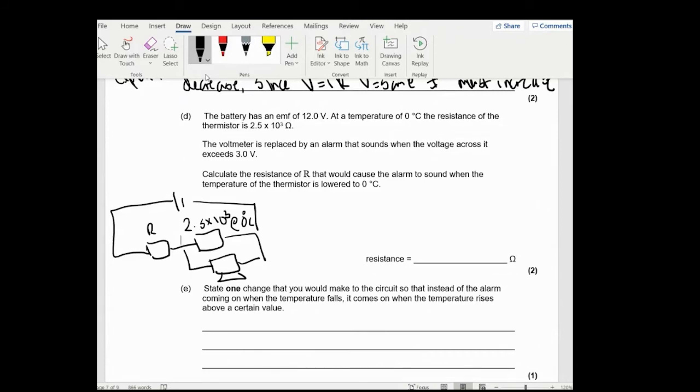Okay, and it wants the resistance R that will cause the alarm to sound when the temperature is lowered to 0. So I want across this one, which I'm going to call T, 3 volts when the resistance is 2.5 times 10 to the 3 ohms. The reason I know that is it says here, calculate the resistance R for the alarm to sound when the temperature of the thermistor is lower. So when it gets hotter, this resistance actually decreases. And because of V equals IR, this is going to get less and less potential. So I want at this point here to have 3 volts for it to turn on.